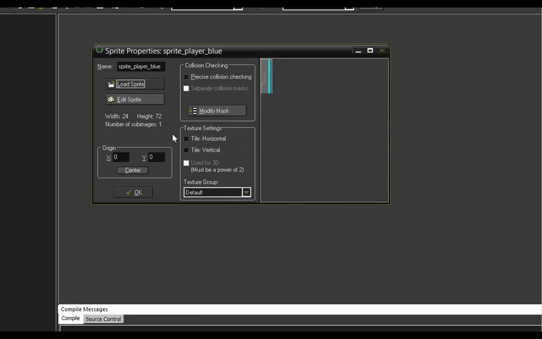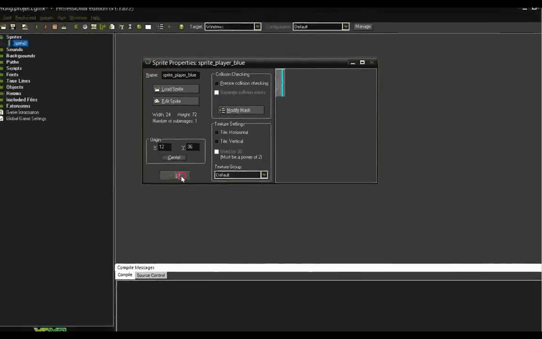The final thing we want to do is move the origin. The origin is basically the x and y coordinate that a sprite determines its position on screen by, as well as how it measures distance from itself. By default, it is up in the top left corner, but if we click on Center here, we now see it is in the middle of the sprite. This will become important later on when we do some calculations, so make sure you center it.